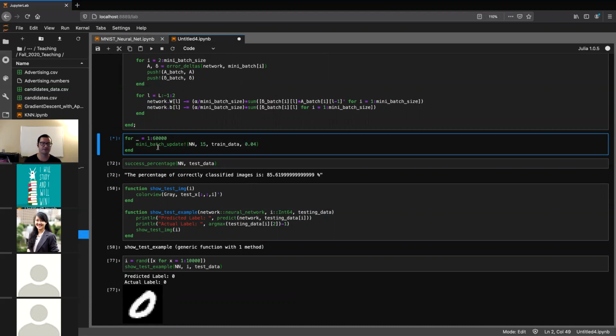So let's just see if there's any success here. If we can get up to 90 before the end of class, it's running 60,000 epochs on training batches of size 15 with learning rate 0.04.